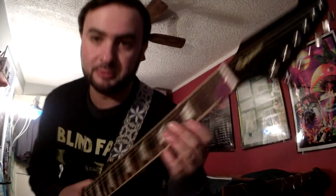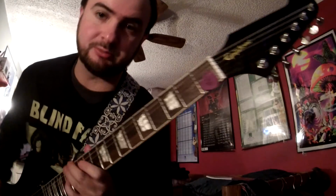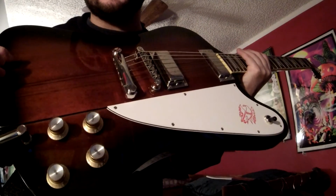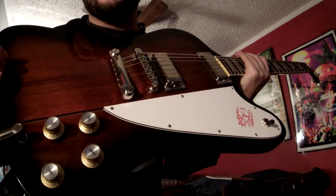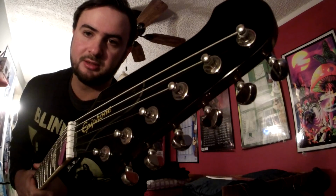And a lot of other musicians use Firebirds. I've seen, of course, Johnny Winter, Joe Perry from Aerosmith. Forget his name, the guy from Lynyrd Skynyrd, Clapton. I think I've even seen Stevie Winwood use a Firebird at one point with Traffic, maybe. There's different versions of the Firebird.